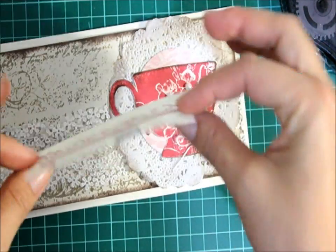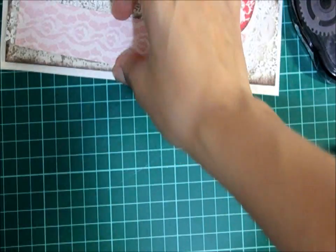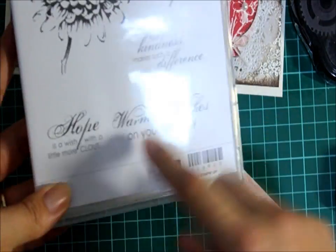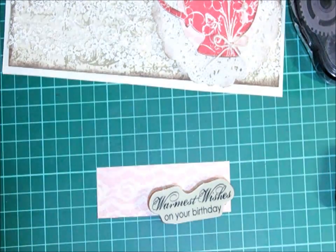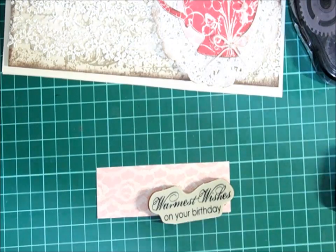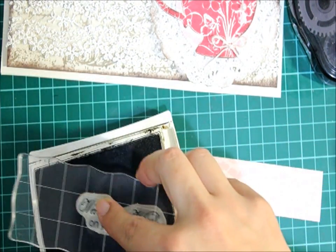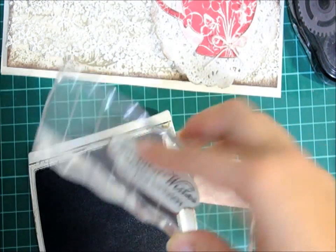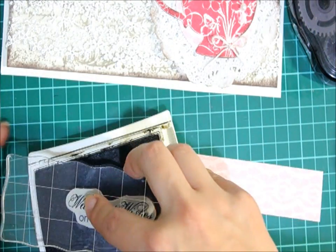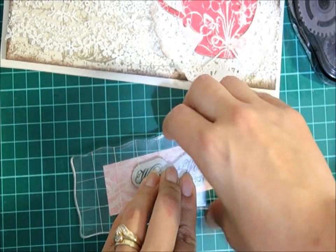Alright, so I had a little tiny strip left of this designer series paper, and using the Blooming with Kindness stamp set, the warmest wishes on your birthday, I'm going to stamp that down using the crumb cake. Crumb cake ink is very juicy because I've re-inked it, so it's probably a little bit darker than what the normal crumb cake would normally be. I'm just going to stamp that down.